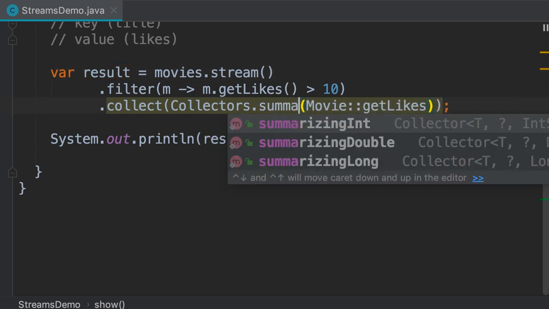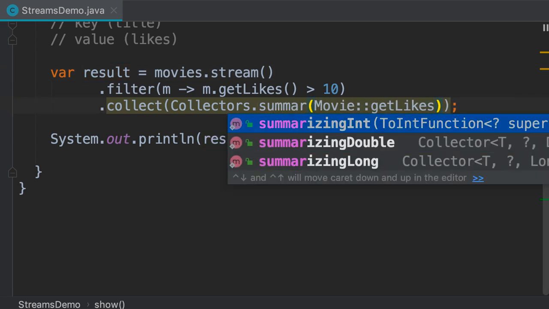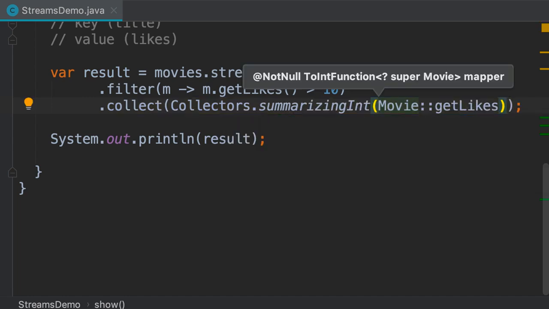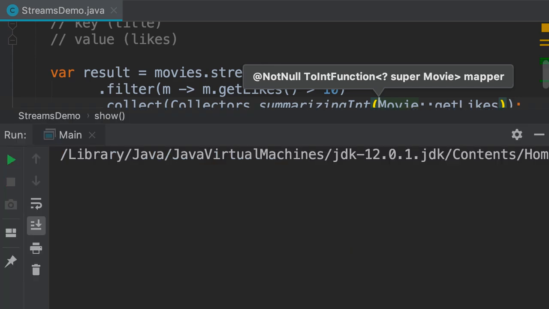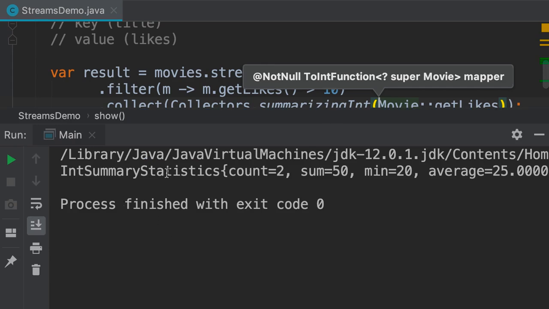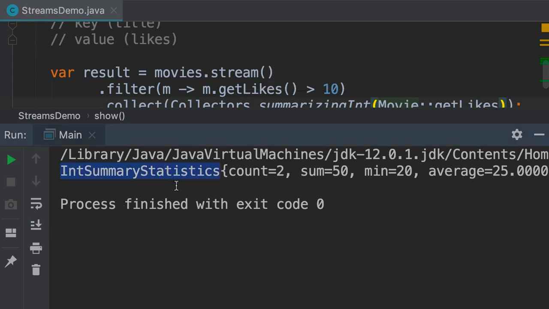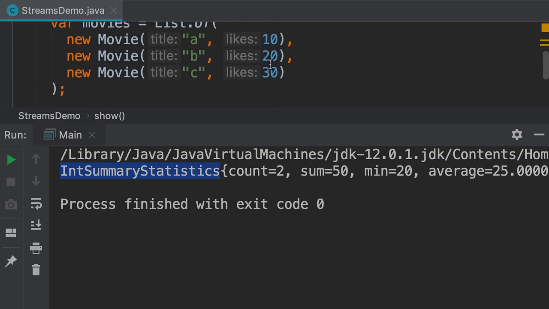Now let me show you my favorite collector. That is called summarizing. We have three versions, int, double, and long. Let's use this one and see what we get. This gives us statistics about the values in our stream. So after the filter operation, we're going to have two movies that match this criteria. These are the two movies that have more than 10 likes, right?